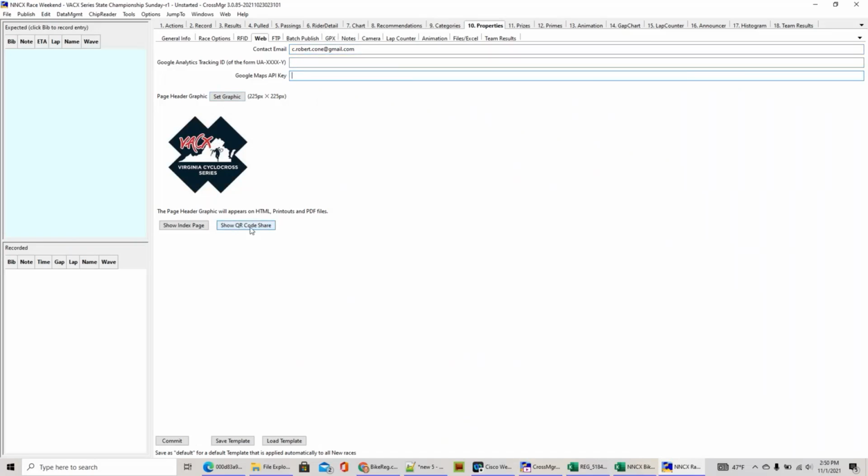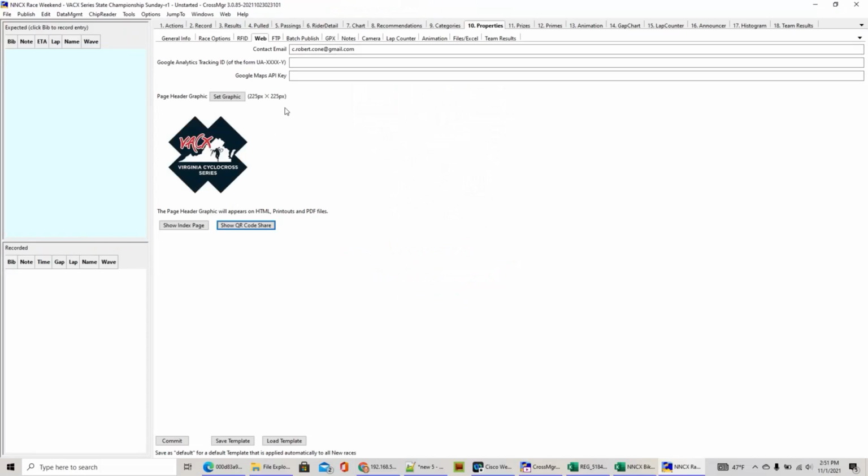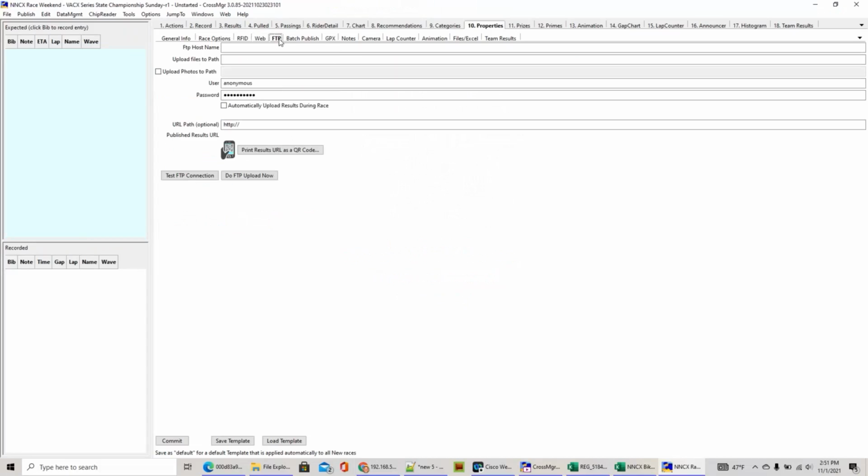Can we take a minute and look at this QR code? Should I have some of these printed out and available for people to use? I don't use this at all. Later on, I'll show you what I do for a QR code to give them the live results that you will be set up for with the FTP. So the next tab will be the FTP.